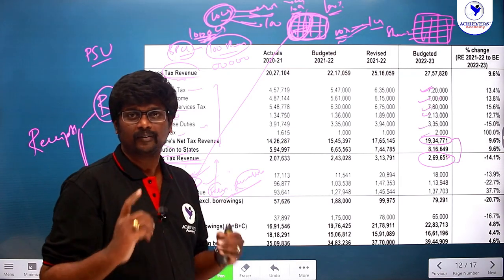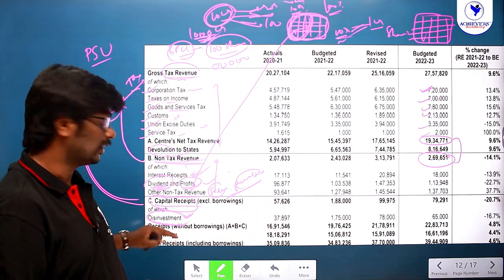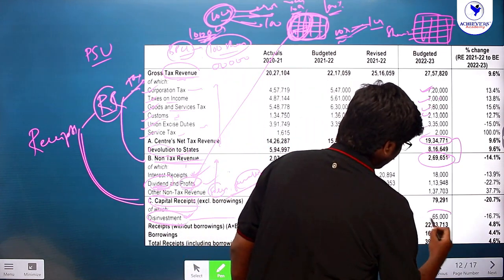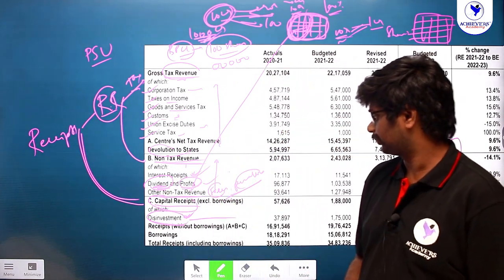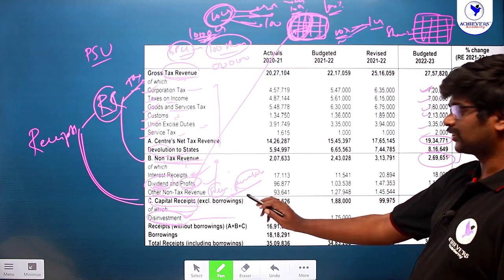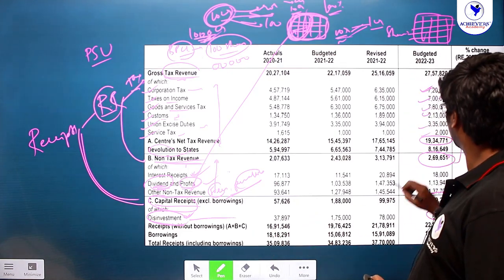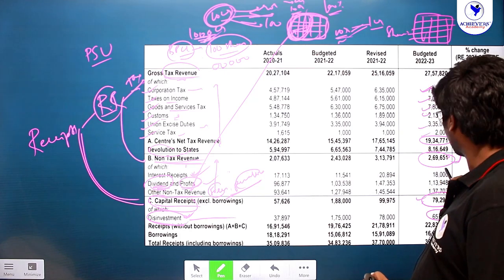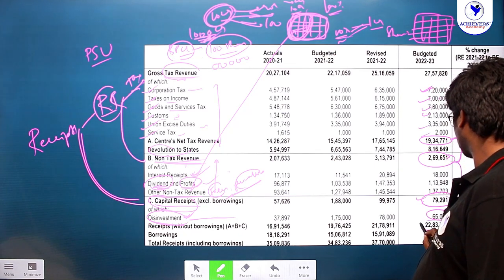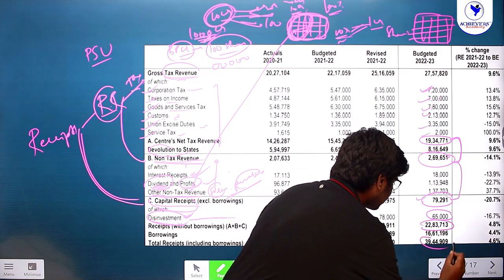So in that capital receipts lo, we have said disinvestment, loans which the government gets, and also grants which the government gets. So disinvestment is estimated to be around 65,000 crores. Okay. Inka grants and other forms udileste total ga capital receipts excluding borrowings. Ante dan swantanga swatahaga techukunna dabbulu 79 lakh crores. So when you add 19 lakh crores, 2.69 lakh crores and 79,000 crores, the total would be around 22.83 lakh crores. Like we have discussed, the expenditure is 39 lakh crores.